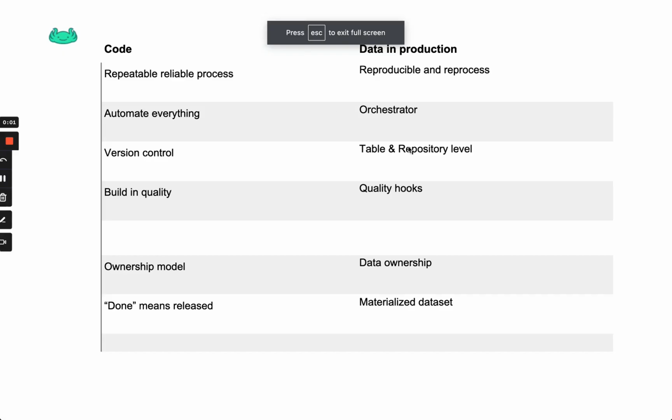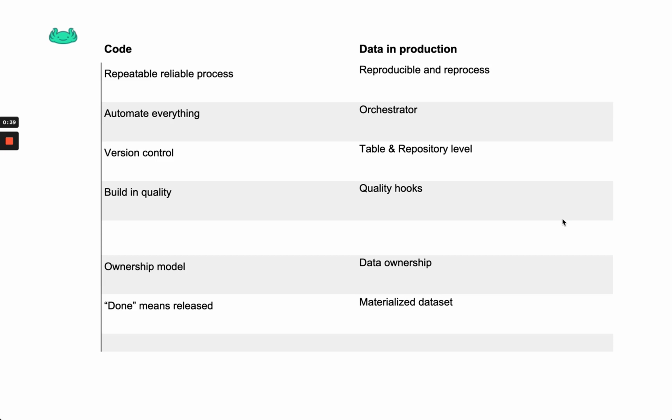So I can actually code into what can we do with data when we talk about CI/CD. We said we want a repeatable, reliable process. For data, we want a process that is reproducible. We can reproduce the same result of specific data, and we're able to reprocess. So if we want to go back to a previous time of how the data looked like, we can always do that and change the logic and reprocess, recreate something different out of this data. So combining the previous data with the new logic. So this is one. Second thing, we want to automate everything.